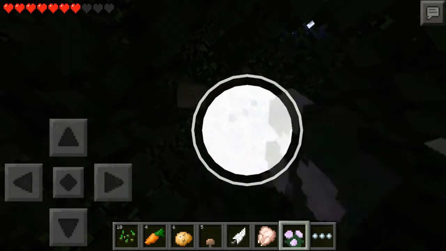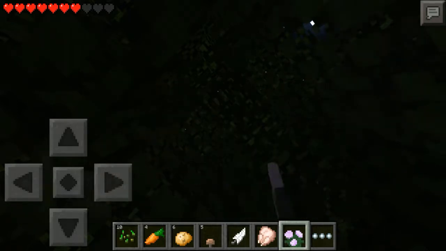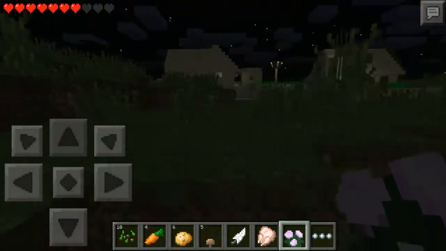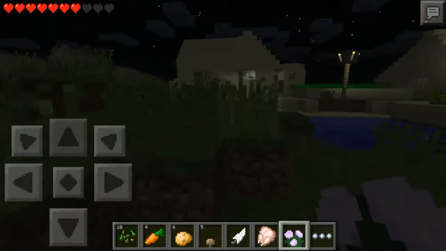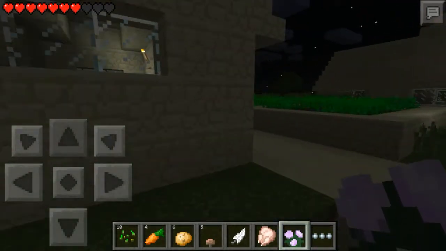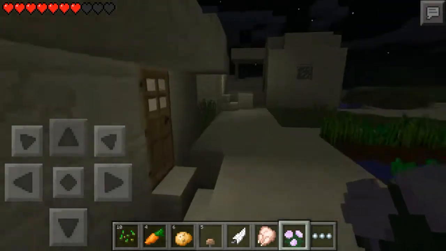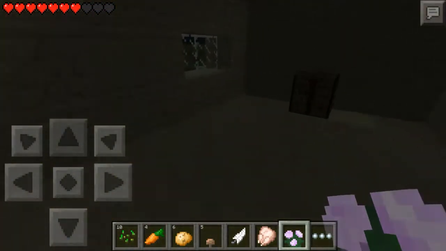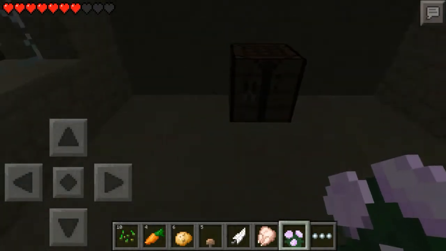My goodness, my phone is really getting hot. The battery keeps degrading really fast. Anyway, let's just go into our house. And yeah, let's see what we can find. Let's see. We do have wood, so we can make a bed. And we can survive for the rest of the night.